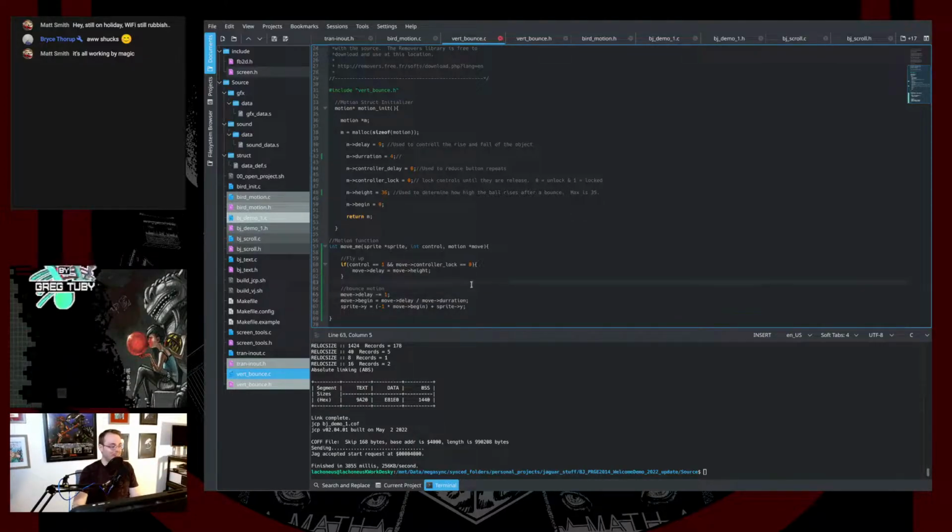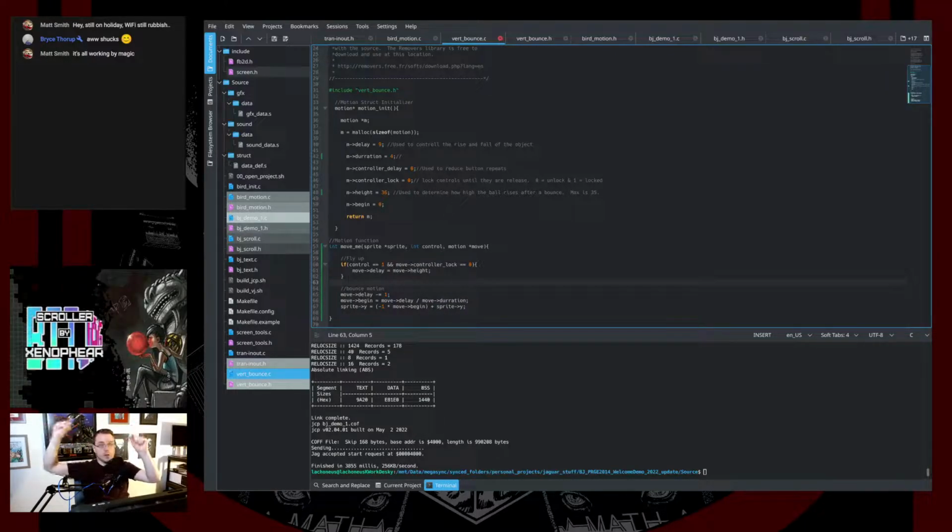It'd be a lot simpler to do it that way, where I just have a lookup table that says, okay, when you're falling at full speed, you're going 9 pixels, and then that lookup table would just be 9876543210, and that 0 is the top of the arc where it slows down up at the top.